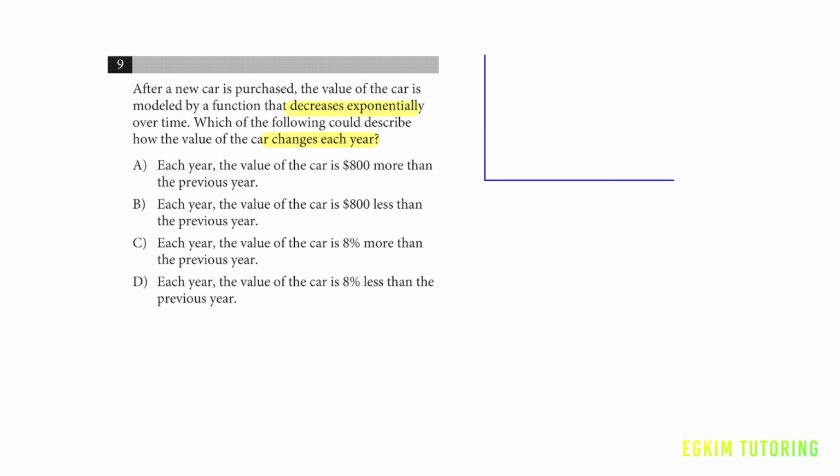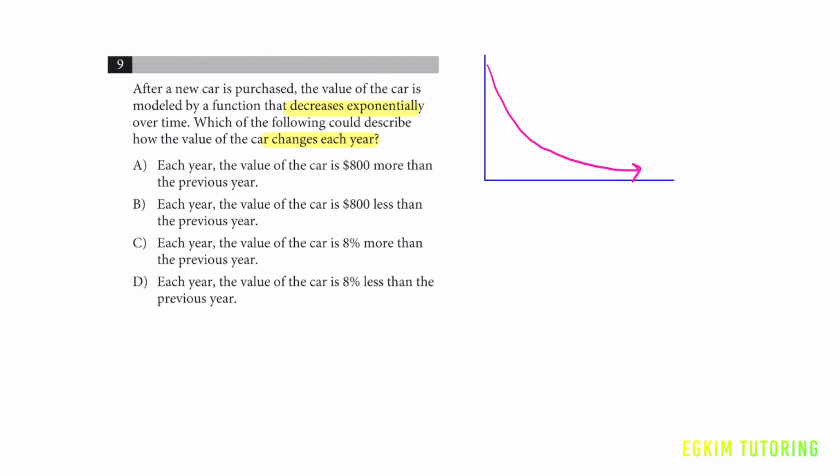A decreasing exponential graph looks like this. So it's not a line, and lines have a slope that's constant, meaning the rate of change is constant, meaning the amount that would be decreasing per year would be a very specific amount. So this is an exponential graph, and you can see that the slope is constantly changing. So the rate of change is expressed as a percent, and that's just a rule of thumb.